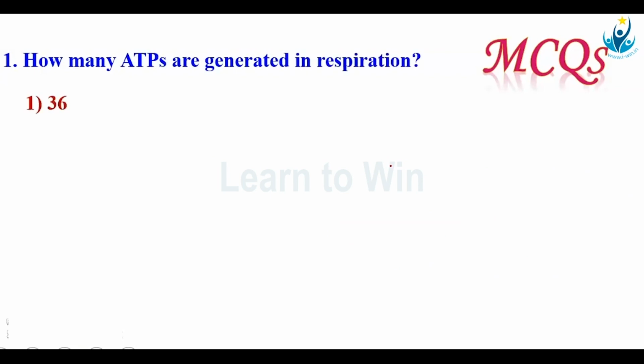Now let us see some questions that are associated with it. How many ATPs are generated in respiration? 36, 38, 12 and 4. Guess the answer? I don't think you need an explanation for this. It's a very direct question. I hope you all guessed the answer. So here is the right answer.